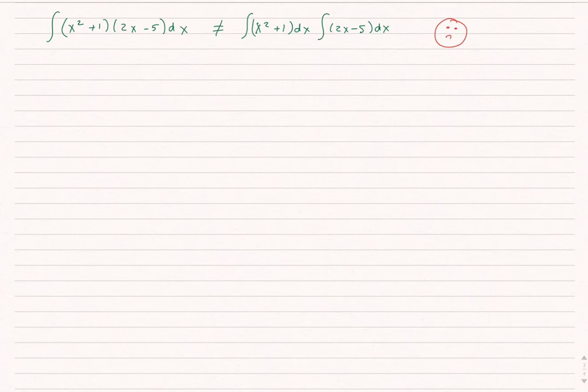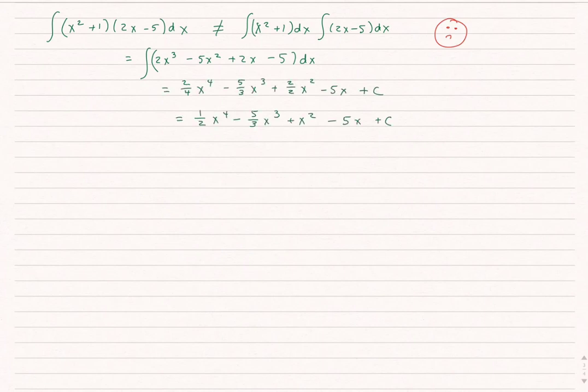Let's do one more. Again, if I have two things multiplied together, I'm not going to be able to break that up into two separate integrations. What I'm going to have to do is multiply that binomial times a binomial. Once I have this multiplied out, I simply use the power rule for integrals. And when I do that and simplify, I get down to this final answer.